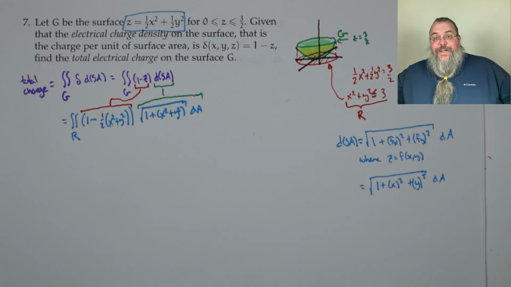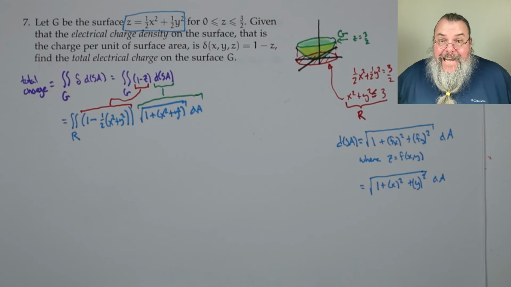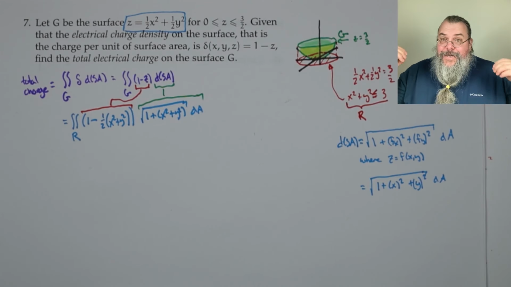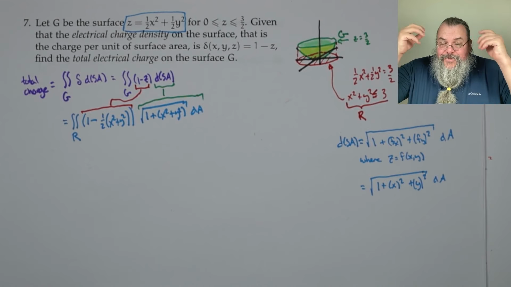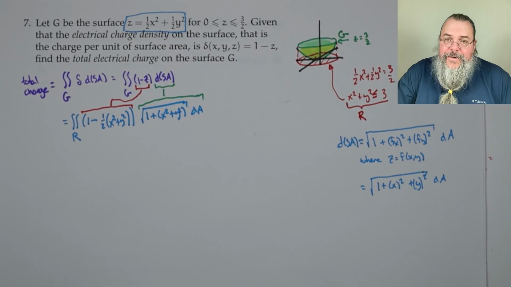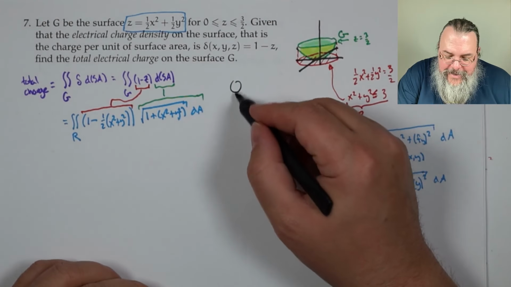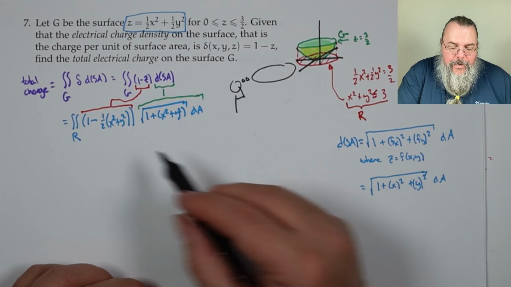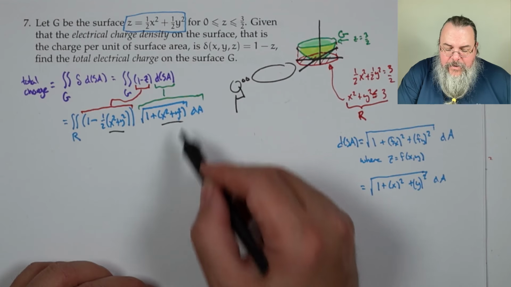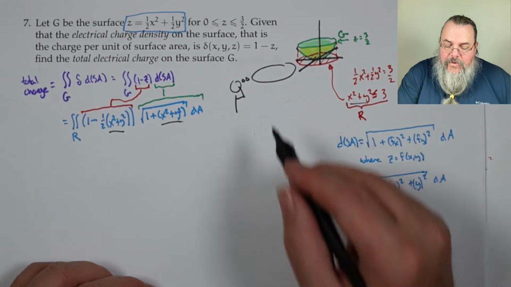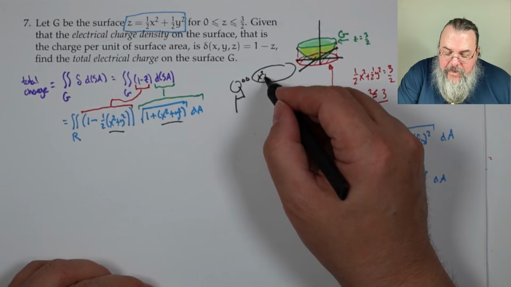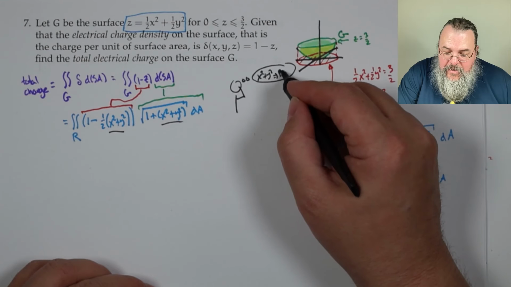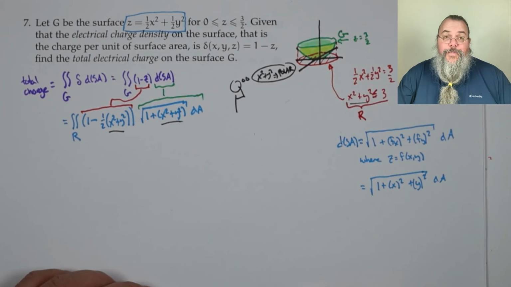It didn't say set up an integral to find it. It says find it. So how would we integrate such a thing? Well, there should hopefully be some bells going off in your head. You're like, wait a second, hold on. What do we see? Well, we see an x squared plus y squared there, there, and there. This problem is lots of x squared plus y squareds. So what does that tell us? It tells us go to polar.